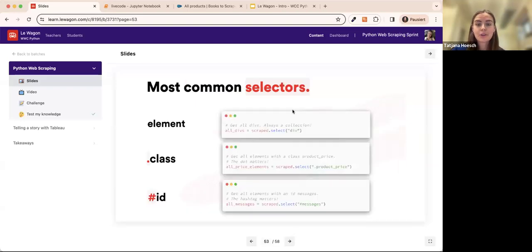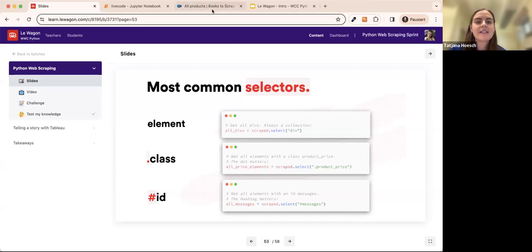The most common selectors are element selectors. So here you can see scrape.select, so this is the selector, and then we say the div tag. You can use it also for elements with a class.